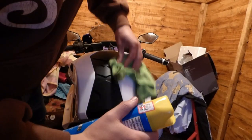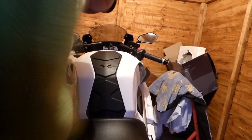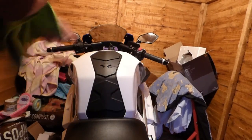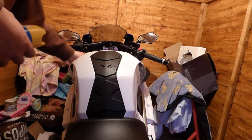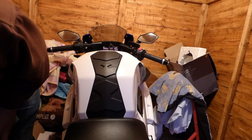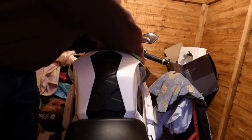Like I say, I'm not going into big detail when I'm cleaning the bike. I used the nice cloths, but yeah, bike's going brilliant. That did fine in the rain yesterday. It did come down as a whopper yesterday for the rain. It did stop, which was a good thing. But this is twice now it's happened.